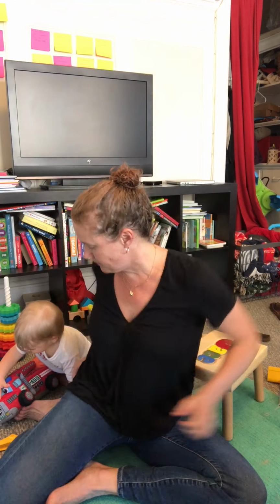The other thing you can do is work on having them standing, like a chair in the middle of the room, or a stool, and have them turn and sit on it, so that they could get a drink or a toy or whatever. So always give them a motivation for doing it. Then you're practicing a little bit more of that free standing, and you may need to help them. That's okay. The goal is to find out how much help they need to be successful and then work to take some of that away.